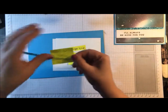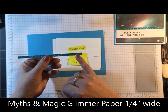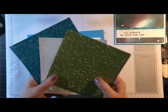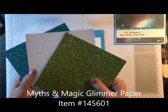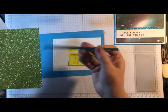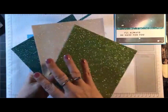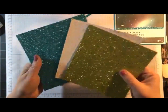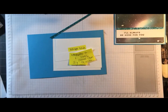And then we need a little tiny strip of the Myths and Magic Glimmer paper. That's 1/4 inch wide. And I'm going to show you what that paper looks like. It's beautiful. It can be found in the Occasions catalog. It comes in 3 colors and the sheets are 6 by 6. So I just measured 1/4 inch and it's 6 inches long and I'm going to trim it. So this comes in the iridescent, the light green, and the turquoise. It's so pretty. Let me see, what else am I going to need?